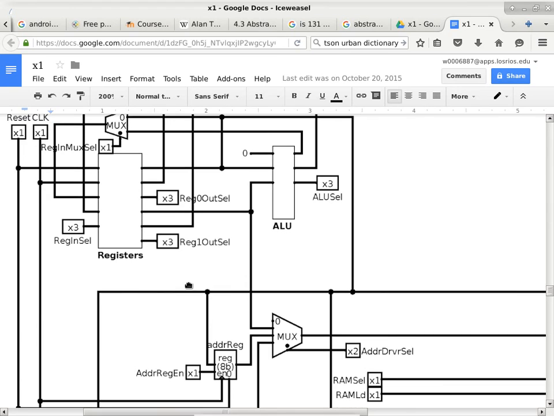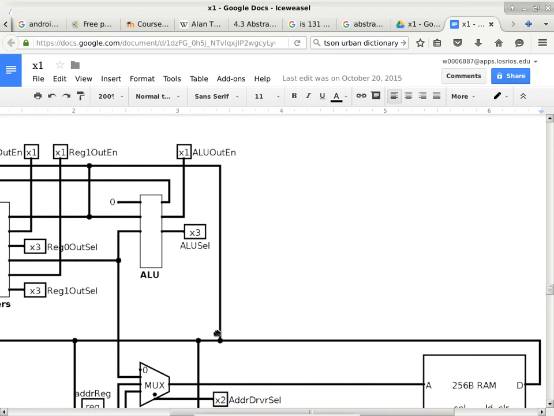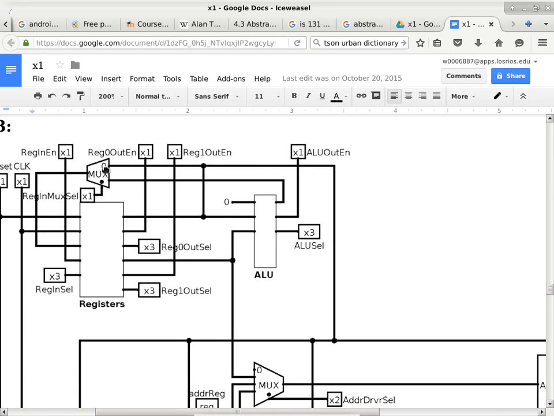So we go to the register bank, which is this component here, and we say, okay, how do we make register 1 serve as the output? But I don't want it to be just any output. I want it to be the output to the data bus, okay? And if you trace the lines, the address bus is this wire, which goes all the way to here. It goes through a mux into the input register, but it also connects to this wire to go into reg 0 as the output register.